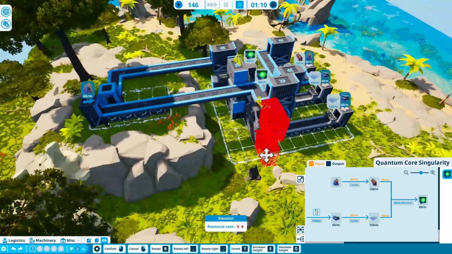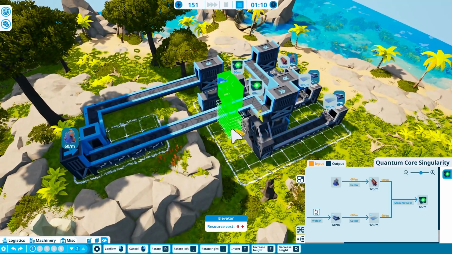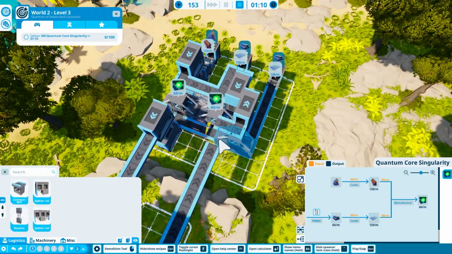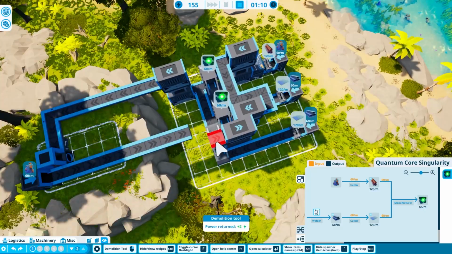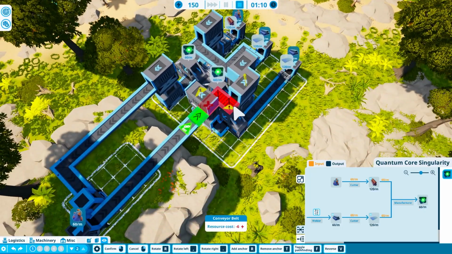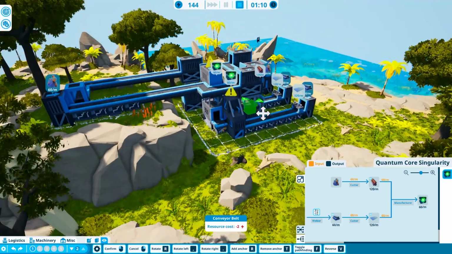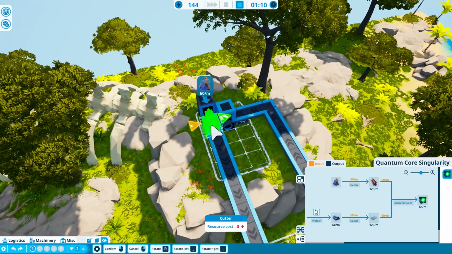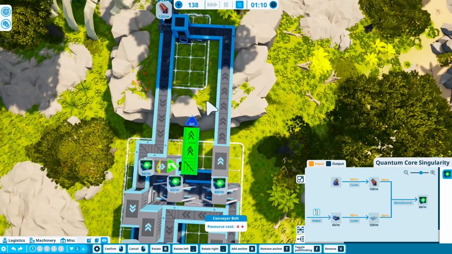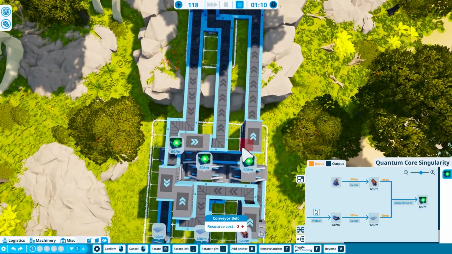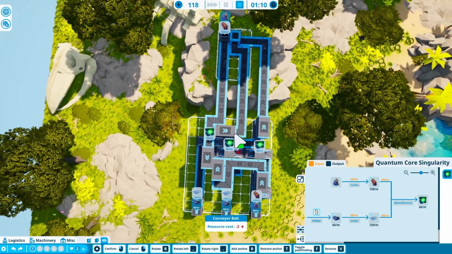I could fit my elevator right here. Like this. Not there, obviously, that cuts into there. Unless, like that, and this elevator goes around. Like that. We need a cutter for this. Then that can go in like that. Now we've got 3 belts of this stuff in.